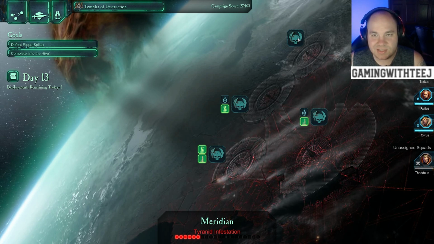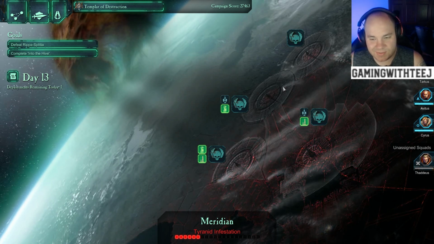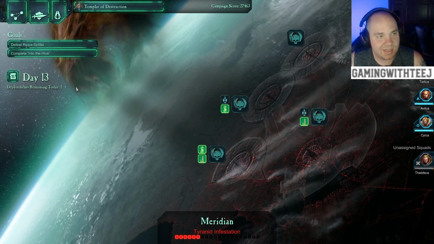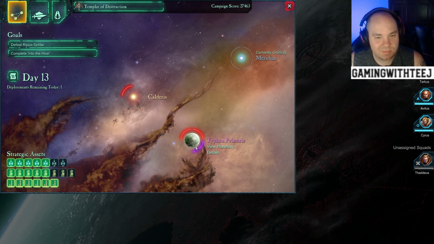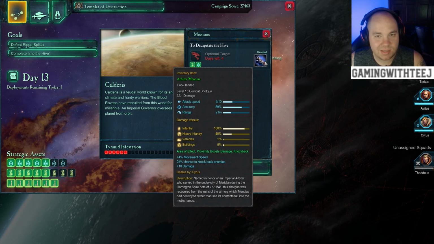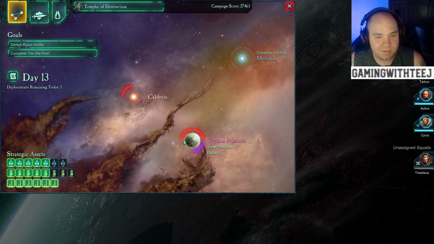Last time we did the Secrets of Argus Gate, or Angel Gate, or whatever gate. And then we took out some more Eldar. And then this time, we're gonna go jump in probably Typhus. Yeah, we could probably do Typhus.